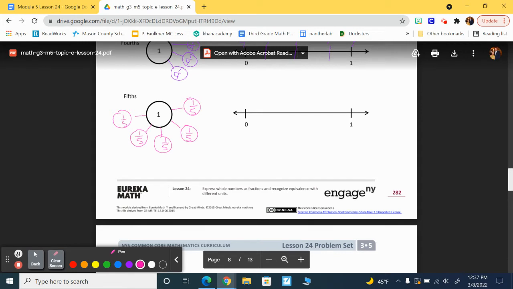So then looking at your number line here, we're going to split it into 5 parts, okay? So we're going to do 1, 2, 3, 4, and then they already have a line there for 5. So we have 0/5, we have 1/5, and 2/5. Next, we have 3/5, we have 4/5, and over the 1, we should have 5/5. That's how that should look.